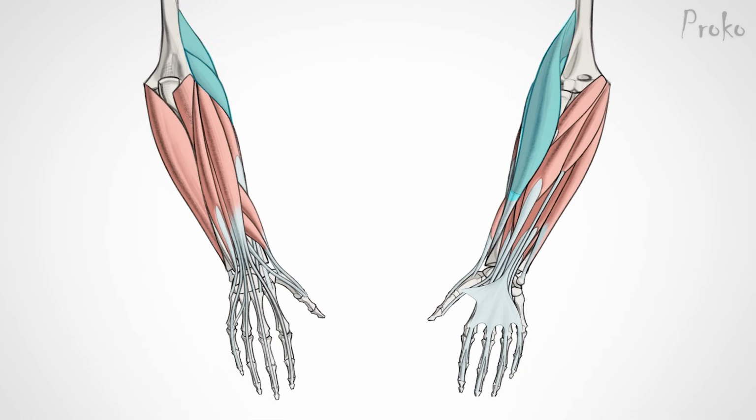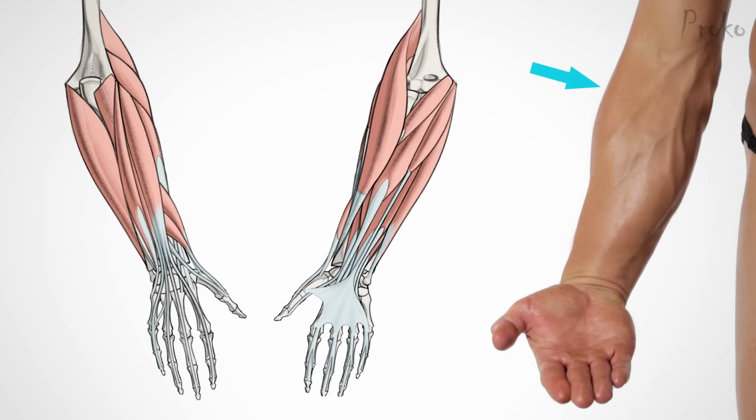Finally, there's the ridge muscles. There's only 2. They start at the upper arm and swing over the lateral epicondyle, over the extensor group towards the thumb. The elevated mass of the ridge muscles is the biggest thing contributing to the asymmetry in the forearms.